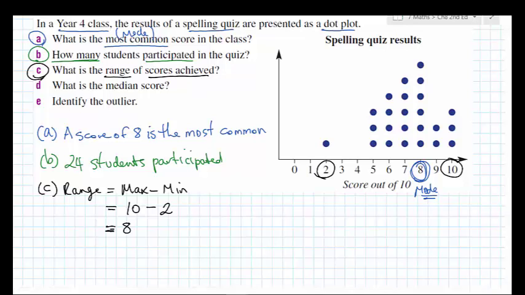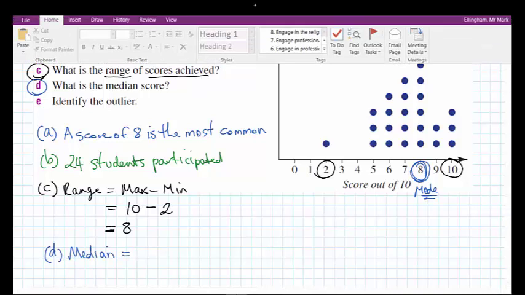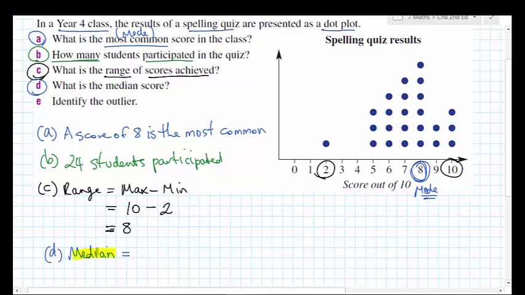It then also wants the median score. Now the median score here is very interesting to find out on a dot plot. So let's have a look at how we actually find our median score on a dot plot. I'm going to use a highlighter here for this one. What I'm going to do is start and work my way down the numbers from the bottom. So here's the very bottom, and I'm going to cross out this. And up here I'm going to work my way down the columns like this. From this side I'm going to work my way up the columns.